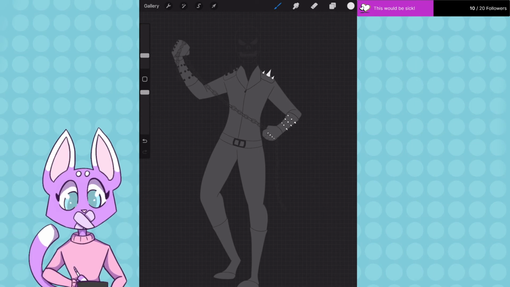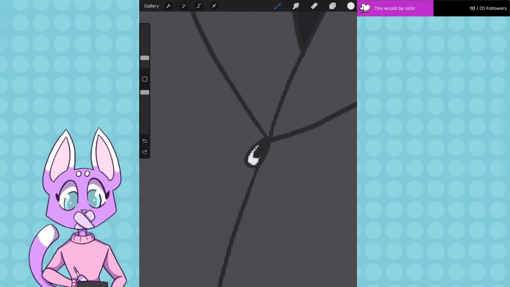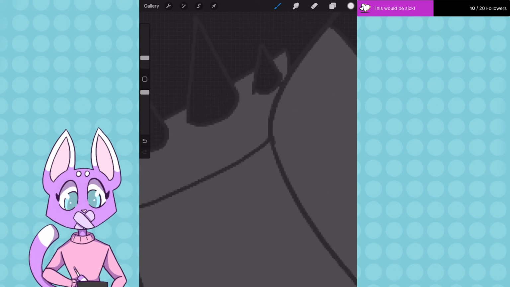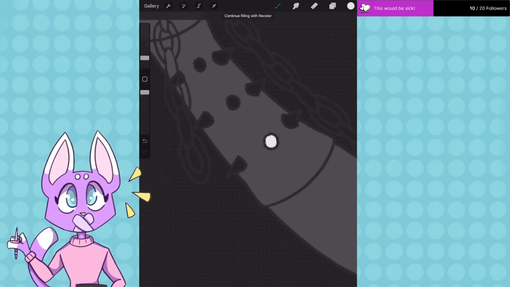Cool. Sorry if that was kind of a loud bang. Dropped my iPad a little bit. It's fine. There's a little silver zipper here. Nice. Spiky boys. And some more spiky boys on his gauntlet.